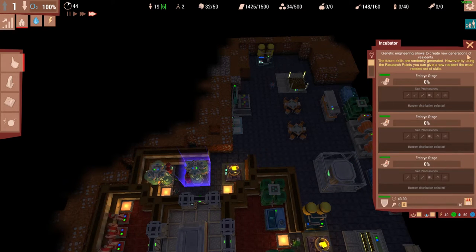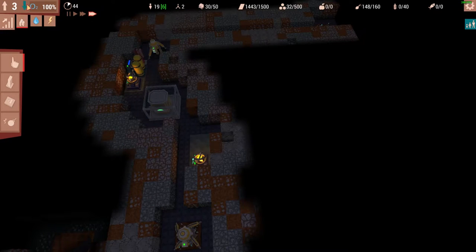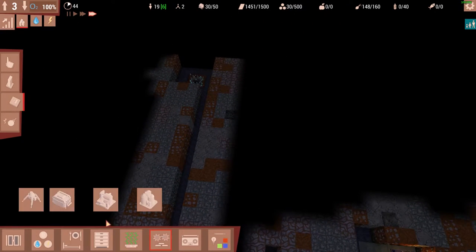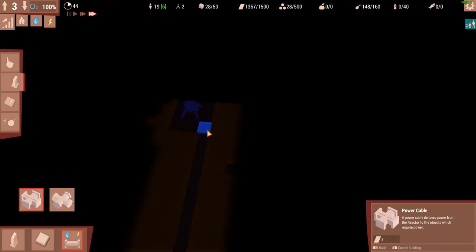We're going to queue up three random ones for now. That'll have to be fine because we just need more bodies at this point. How are we doing down here? Let's go ahead and build that mining machine. So we'll queue you up and then we need to do some power. Let's go and run power cable to it.